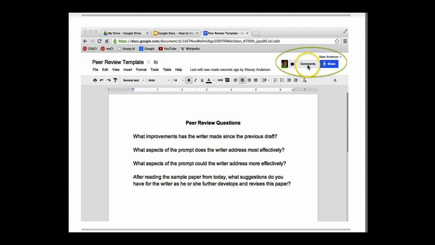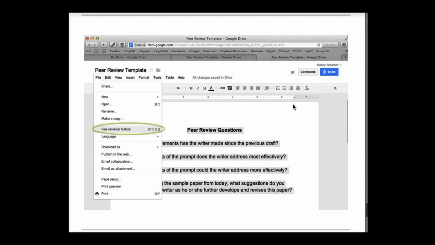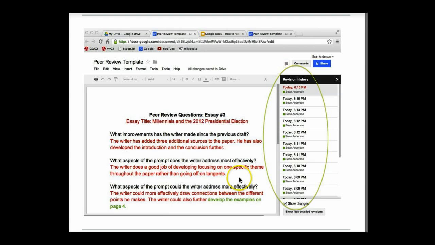And then you can see the different users that are accessing a document in this corner. If the user is not logged into Google, then he or she will show up as anonymous, but they will still show up. And then if you want to look at the different versions of a document, you can go to File and select See Revision History, at which point you will get a listing of all the different iterations of that draft that you were looking at. You can revert to a previous version if you wish, and if there are multiple users, you'll be able to see each of the contributions that different users have made on that document. So that can be really helpful.